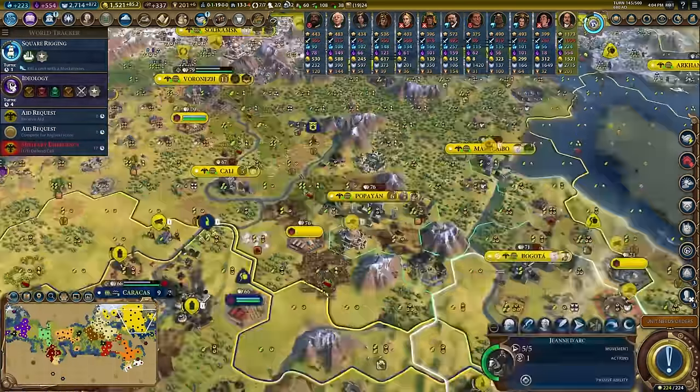Here we are, I have an amphitheater coming down. You grab this writer, rush Broadway through. We can also get seaside resorts next turn. Nice. Oh, units came out. So we step here, pillage, bombard the unit, kill the unit, and then take the city.